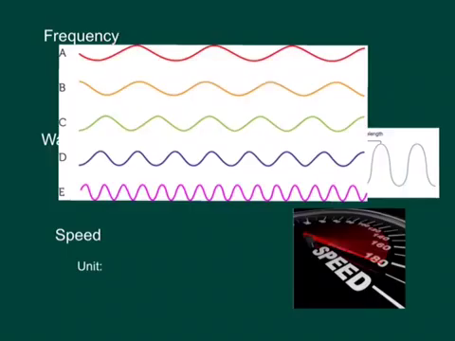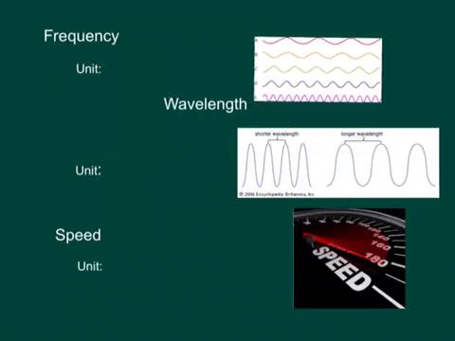Down at the bottom, we see 1, 2, 3, 4, 5, 6, 7, 8, 9, 10, 11, 12, 13, 14, 15 waves in 1 second. Which one has the higher frequency? The one at the bottom, the purple one, because the waves pass by more frequently, if that helps you remember it. Another way to remember it is just when the waves are closer together like this, they have a higher frequency. Let's make this small again.